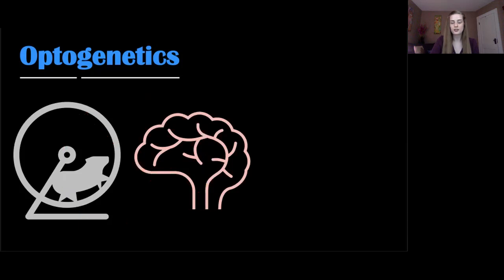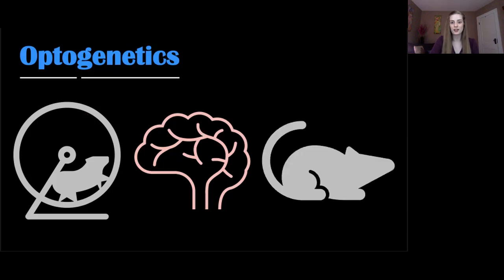So in order to understand why this exercise-induced brain activation occurs in these mice, I wanted to test whether we could activate those same neurons that are typically activated during physical activity, but without having the mice actually run on the wheels. And I was able to use optogenetics to test this.